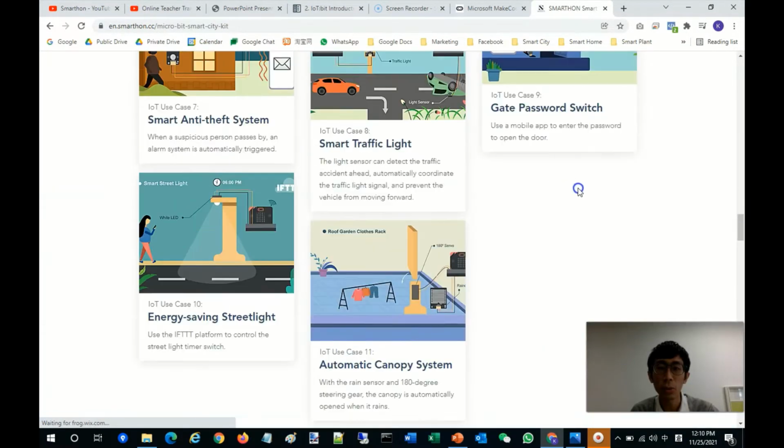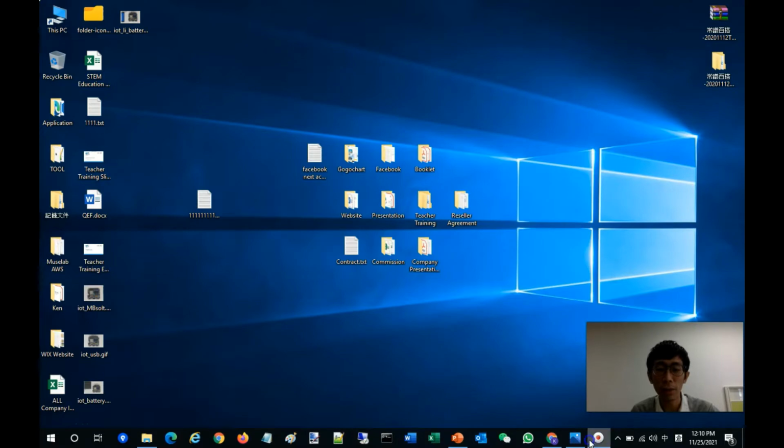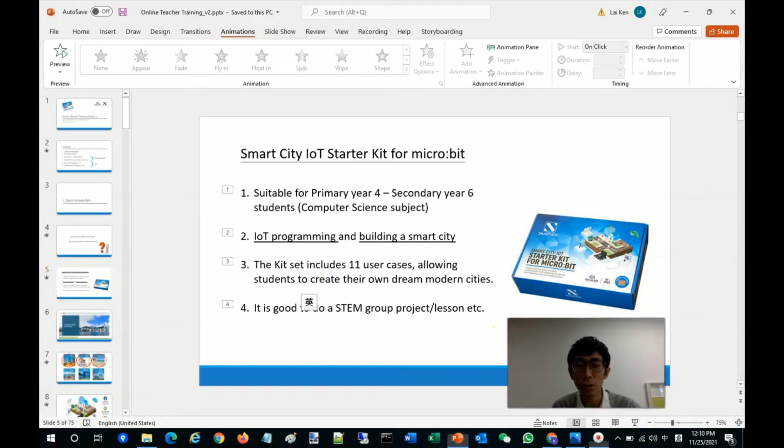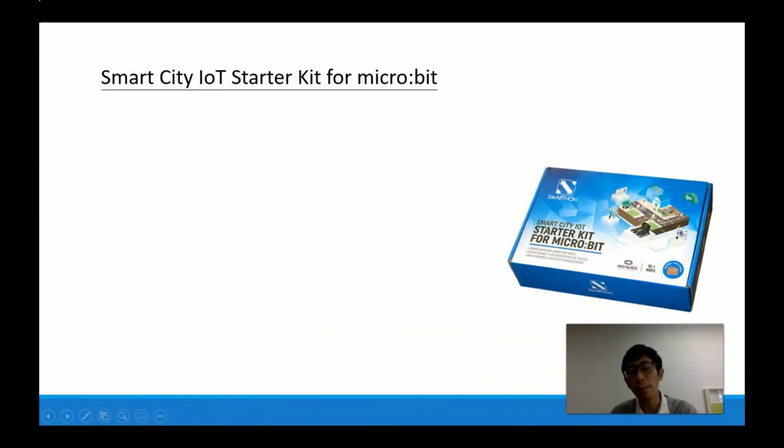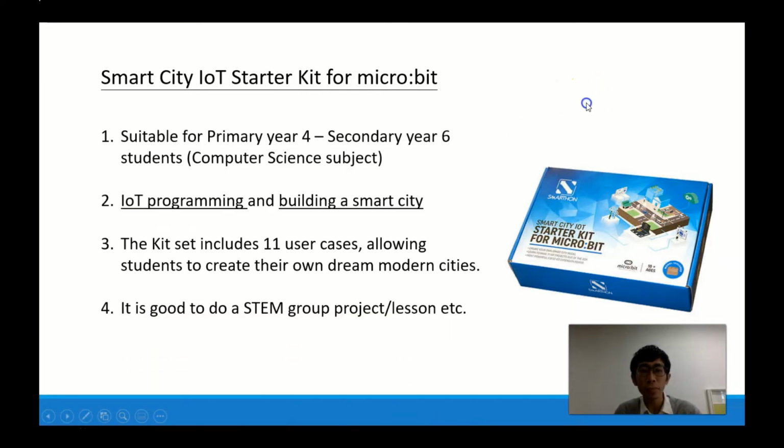The video I will not play right now, but I will introduce the features continuously first, because I think before you buy the kit, or if you want to buy it next, you already know something about the smart city IoT starter kit. Maybe you already read or watched some material online, so I will not play that one. I will focus more on teaching now. Okay, so let's continue.